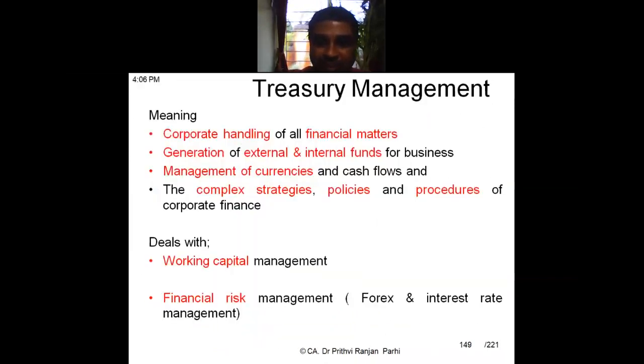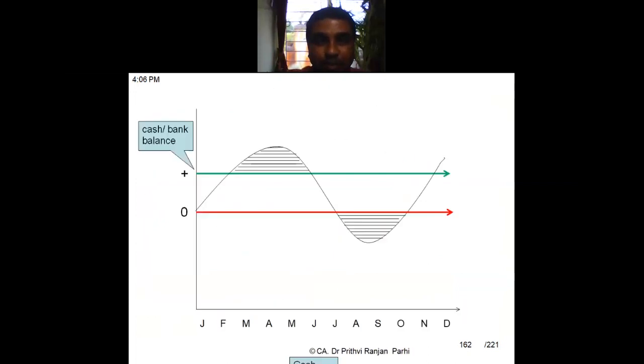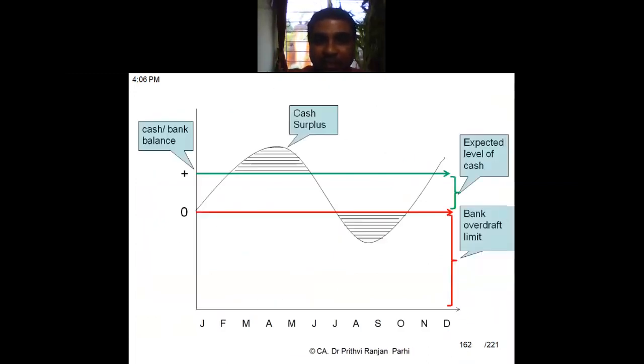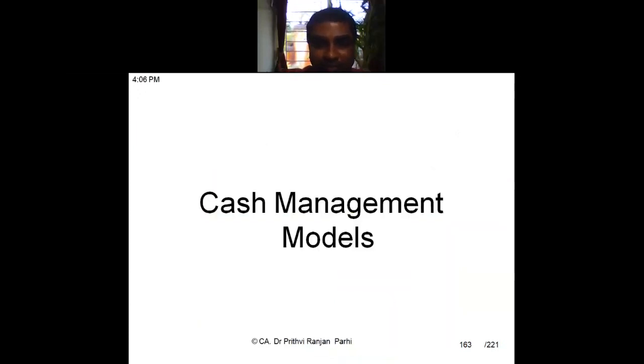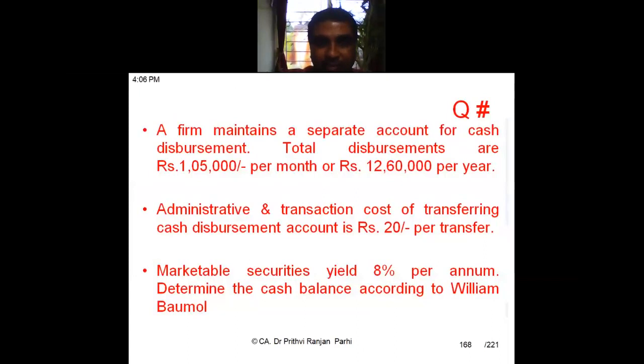Okay, now treasury management we had started in your previous classes, and all these things I had explained to you, what is about the cash management. At this time, if you have some theoretical question, please ask. I'll try to sort it out. Then I'll be entering into new areas.